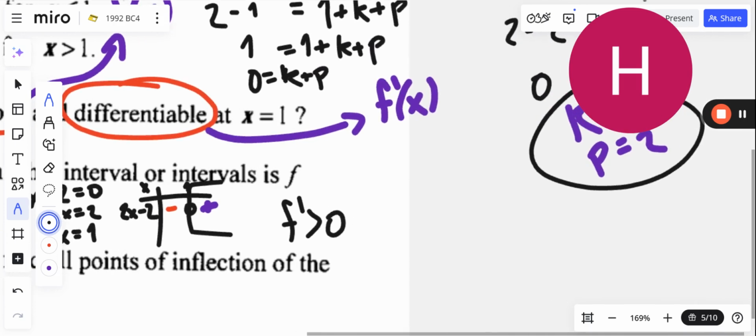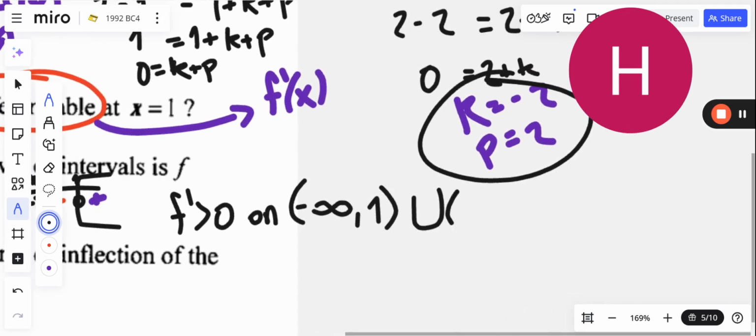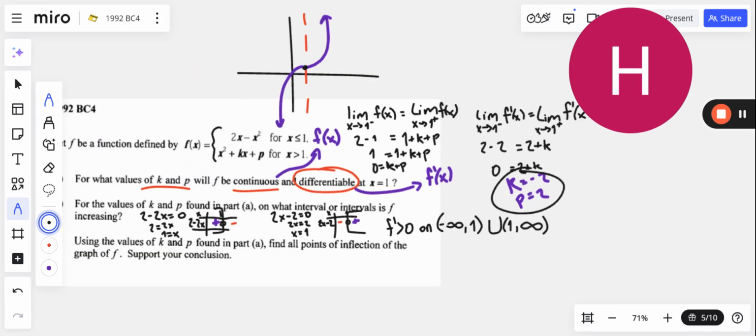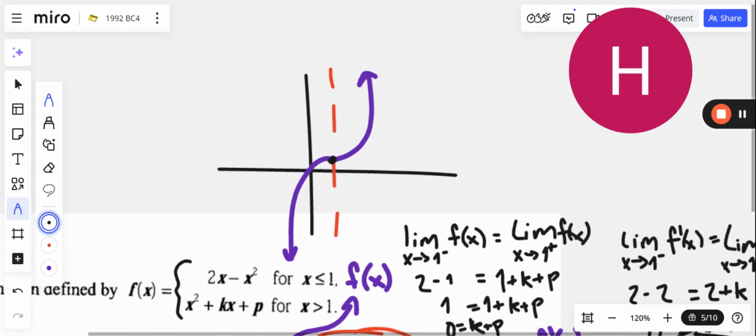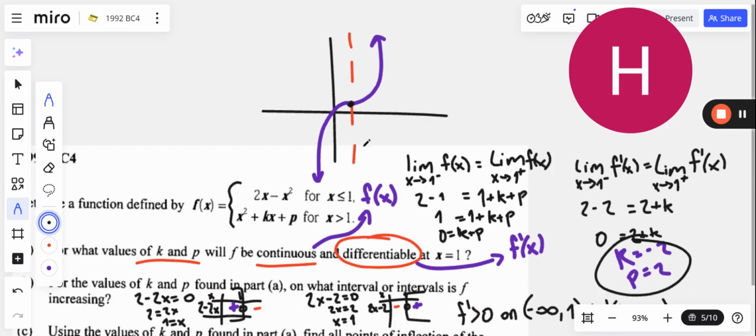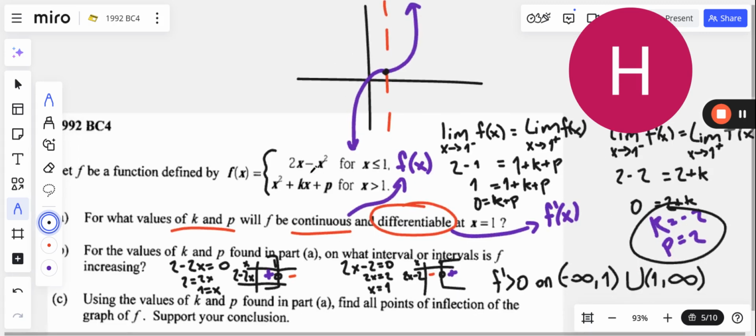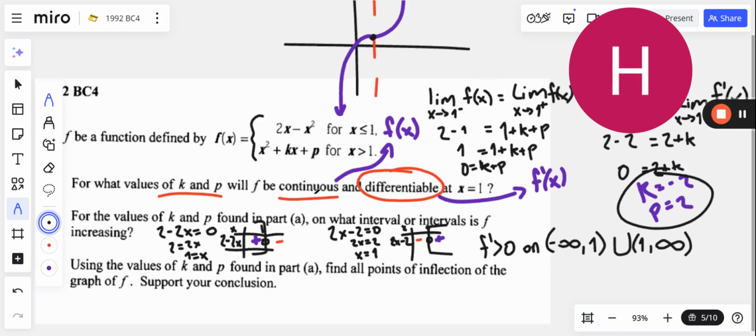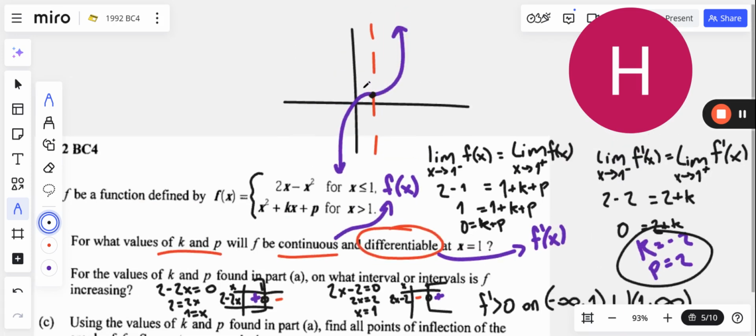F prime is greater than 0 on the interval from negative infinity to 1, which is where its flat point is at, and then again from 1 to infinity. There we go. So having that sketch, even though it took me 2-3 minutes to draw this out and consider all those little possibilities about the function, working that into my process, making that a part of my workflow in this problem solving, it really contributes to being able to answer questions about things like maximums, minimums, increasing behavior, decreasing behavior.